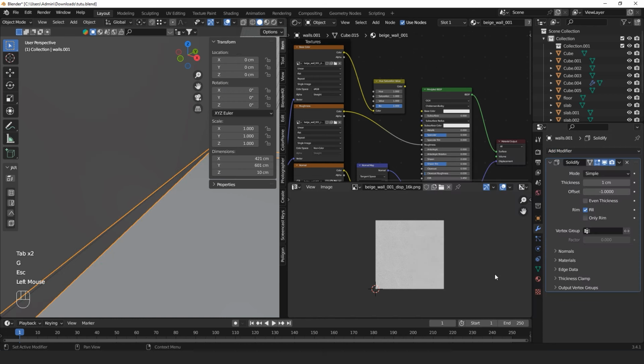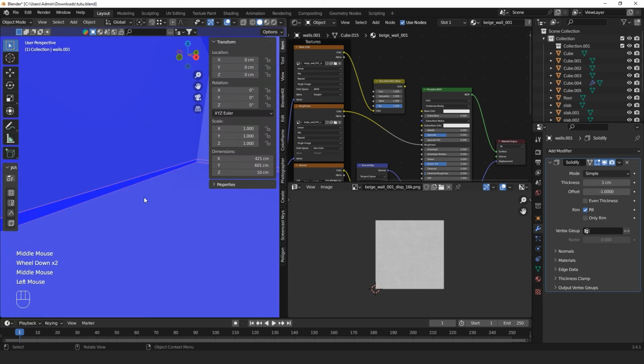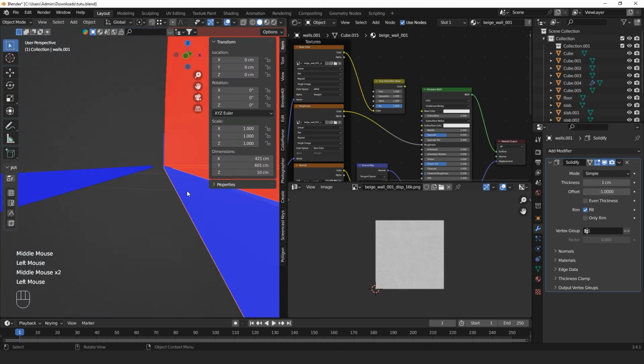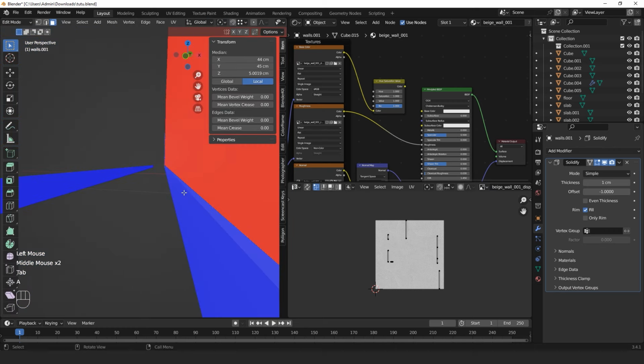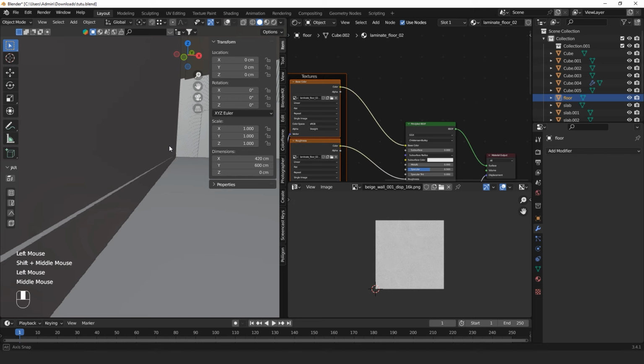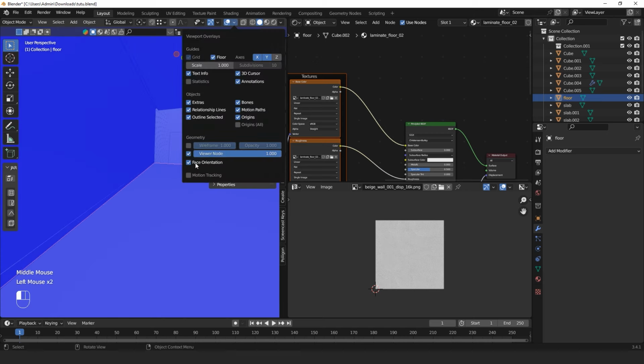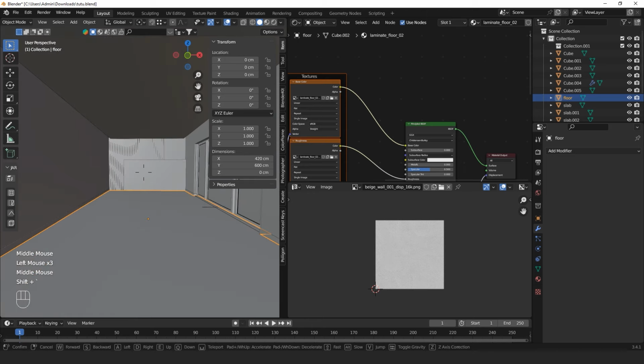and after you do that, you go here, you add a solidify, you make it 1 centimeter. If you look at face orientation, it's okay. You just need to flip the face orientation of this. And now it's from inside, as you can see. This is the second way. The third way, if we add a curve here, is more complicated. Now we see again.